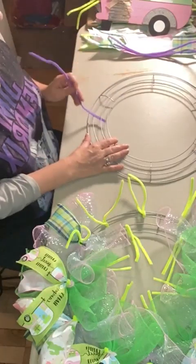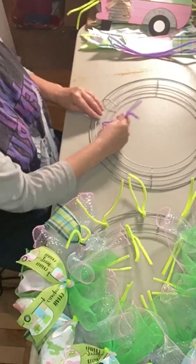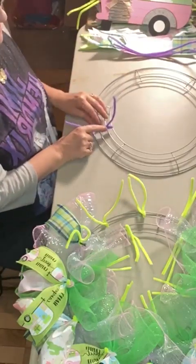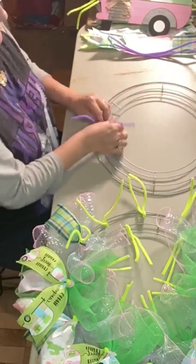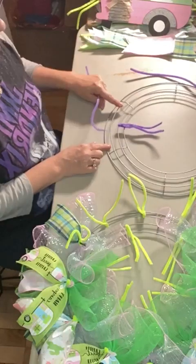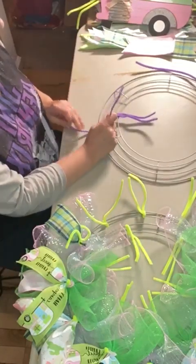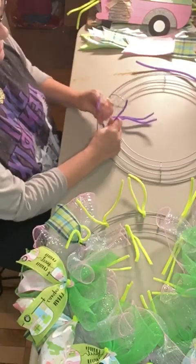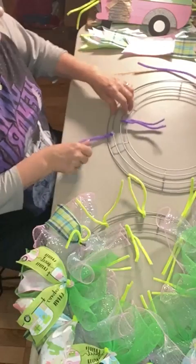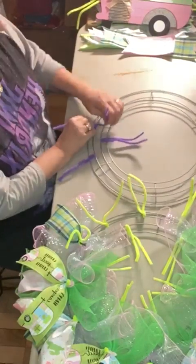You're going to wire each section one at a time. To start, we're going to go on these inside two rings, slide our pipe cleaner underneath of it, pull it up even, and center right between the two crossbars as close as we can. Pull it tight and knot it, twist it together over top of this inside ring. Then push that to the inside out of our way. Now come to the outside two rings and center between this one we just put in and this crossbar. Wrap around the outside two rings, center it the best you can, line up your ends and twist. Make sure you pull these tight because you don't want your pipe cleaners to slide around. Twist over the inside ring again and then go to the other side and do the exact same process.